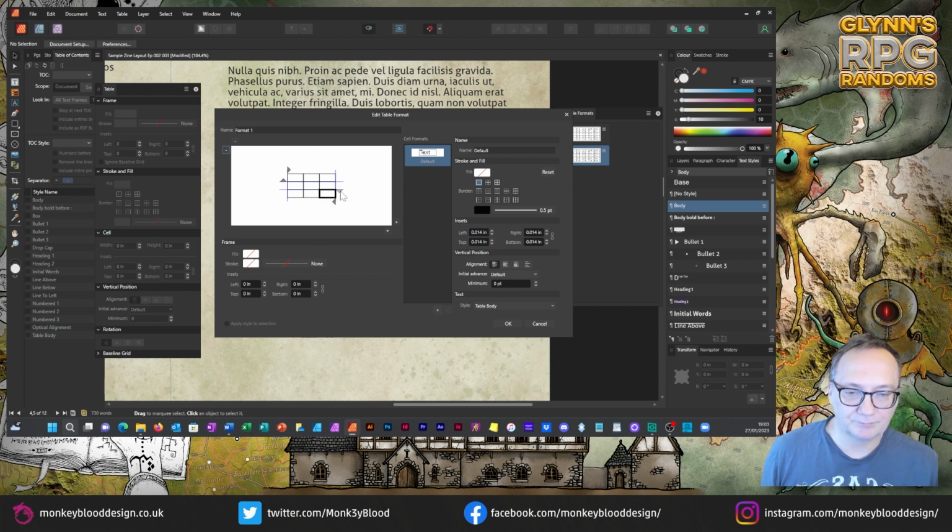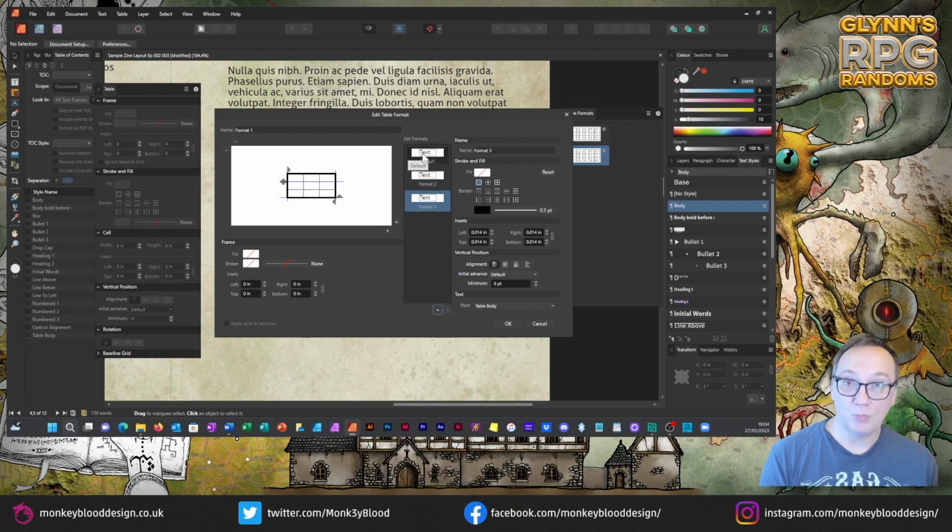Okay, so we're back to this being a header row, these two being body rows, but we're going to set those up slightly differently. And we can select all of this and apply that cell format. So we could add some new cell formats.